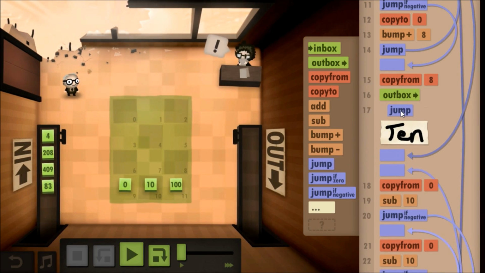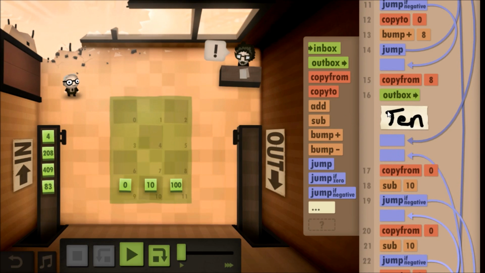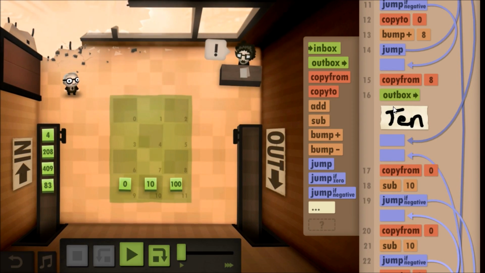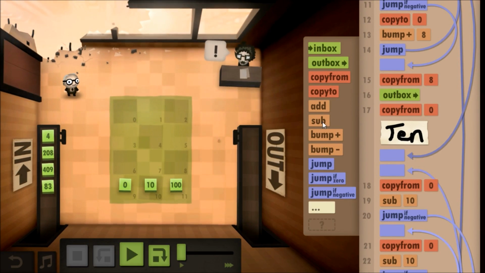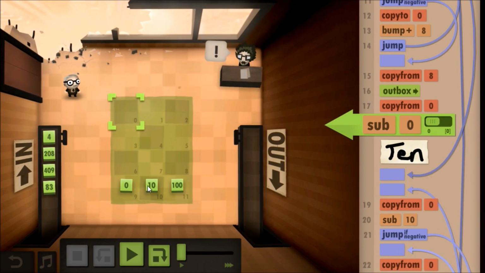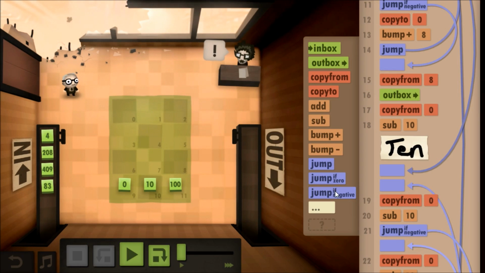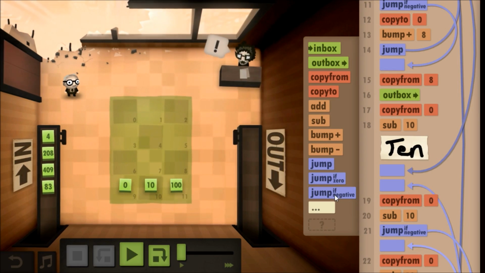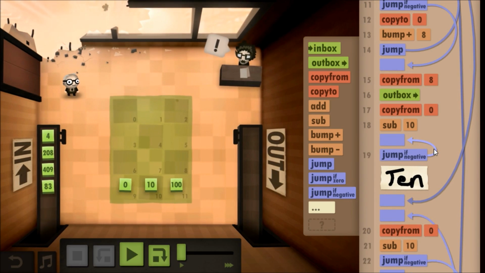I basically need to jump from here. Well, no, it outboxes it, and then in the hundreds place, I can copy from 0, sub that from 10, if it's negative.